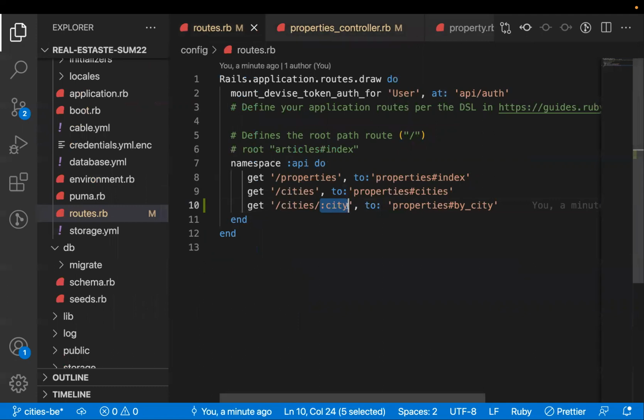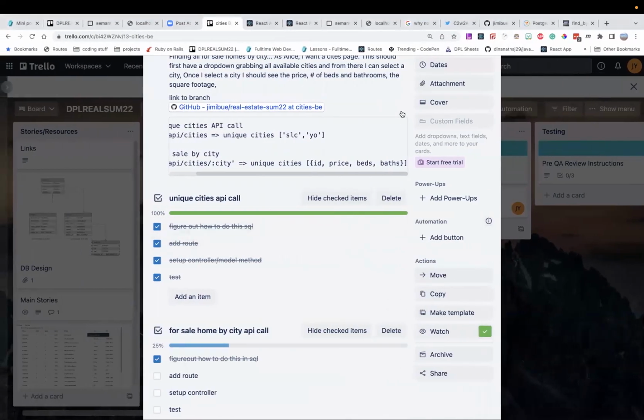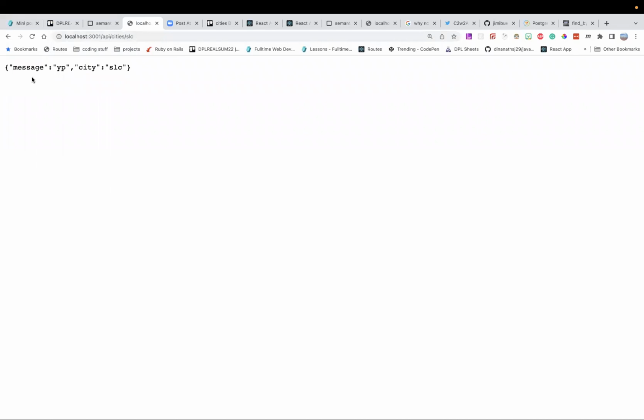It's whatever I named it right here. I called it city. So that's how I'm going to get that. So let's do API cities and then we'll do SLC. I have some message, but I'm grabbing that thing they sent in the URL.